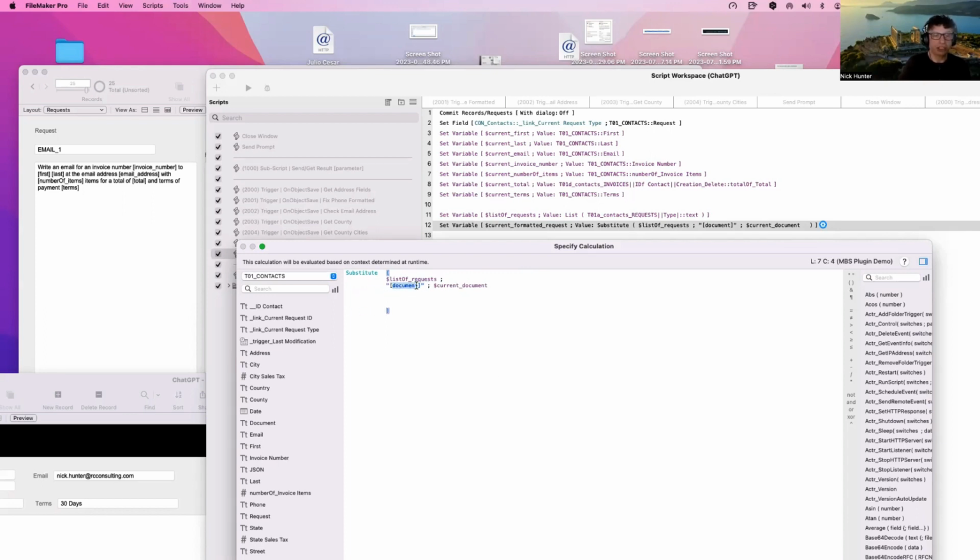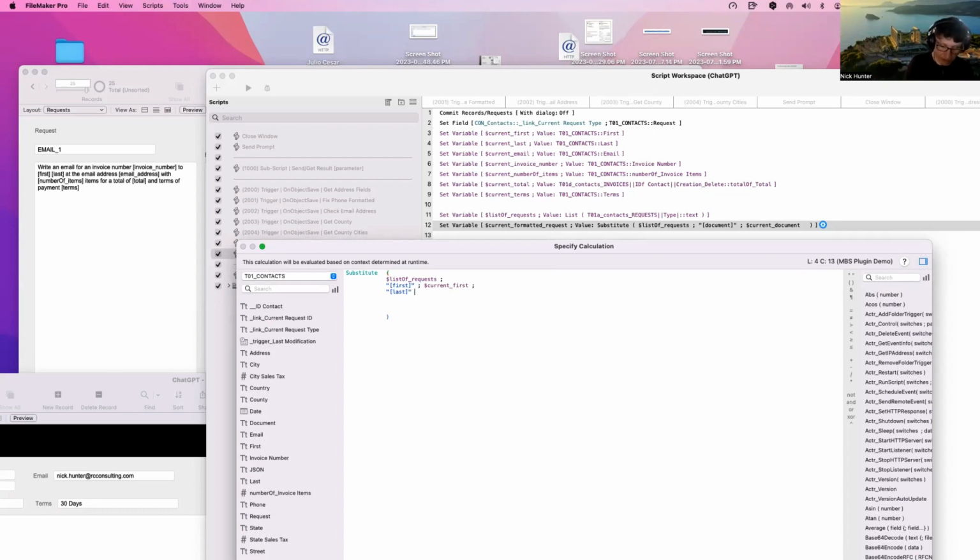I want to change the invoice number. So let's use the same order that we did on the variables. First we want to change the first with the current first. Then we want to change the last with the last.